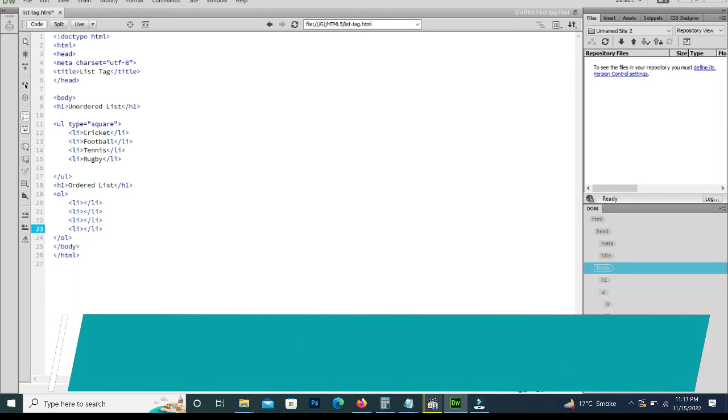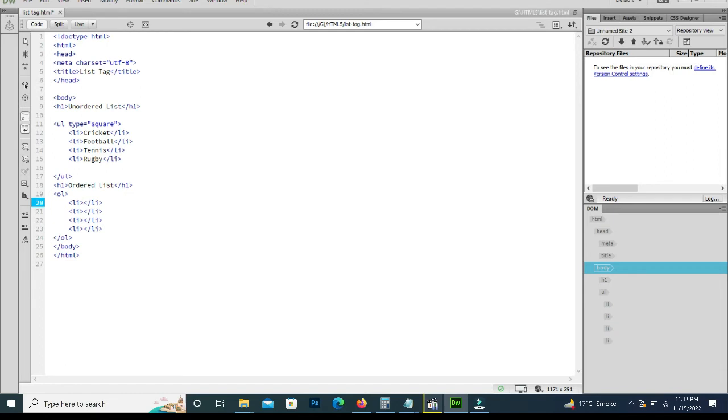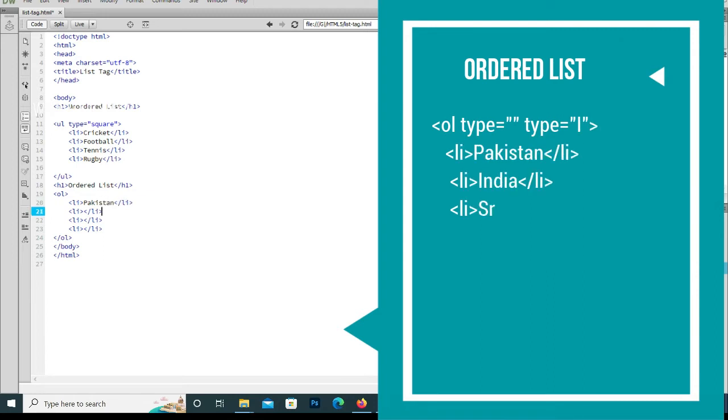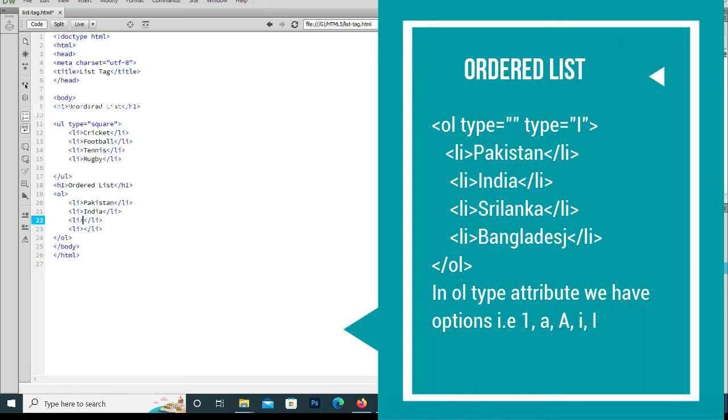I will copy and paste. I will type Pakistan, India, Sri Lanka.